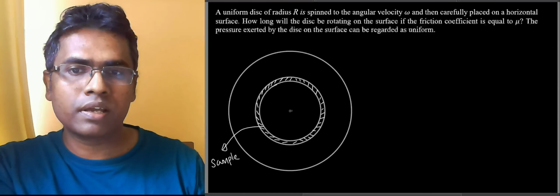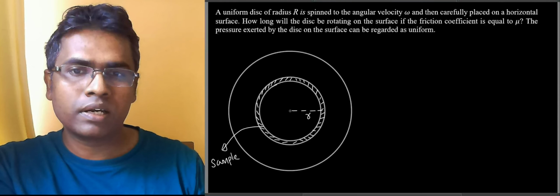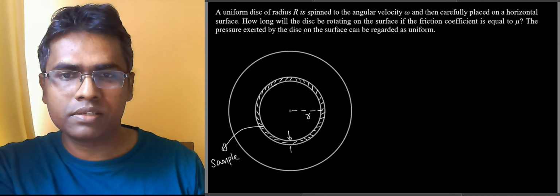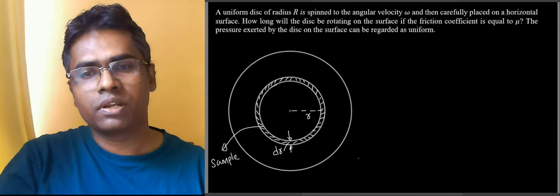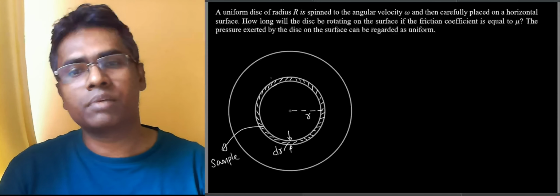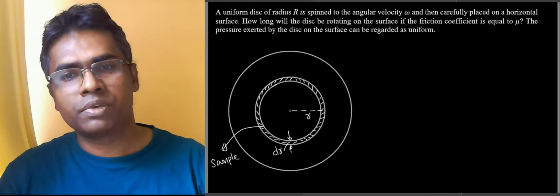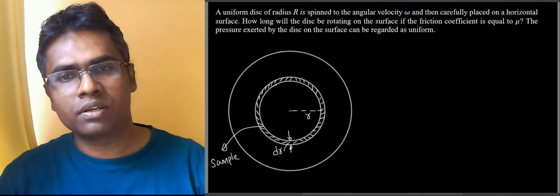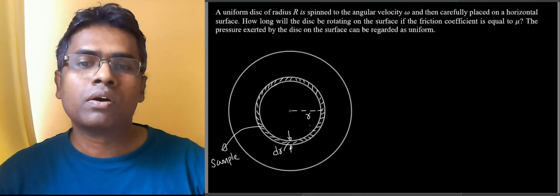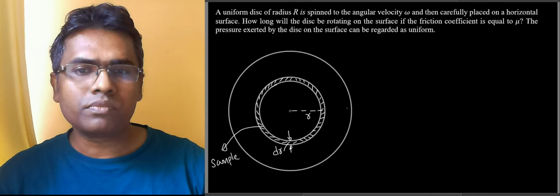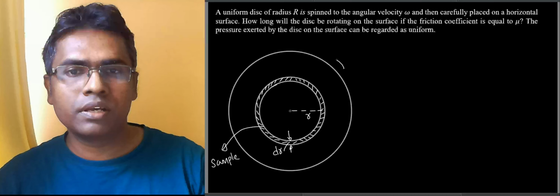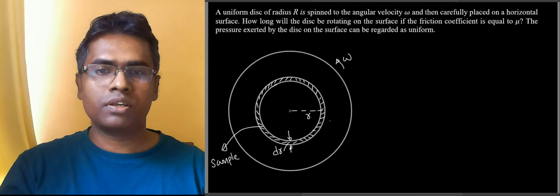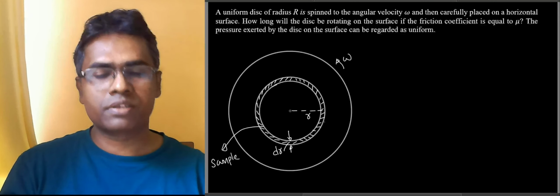The radius of the ring is r, and the thickness of the ring is dr. Now, for a moment, we can forget about the rest of the disk and pay attention to what is really happening between the surfaces where the ring is positioned. As the disk rotates in the counterclockwise sense with angular velocity, there must be torque in the opposite direction. Obviously, the friction between the surfaces is providing it, but how do we get that?